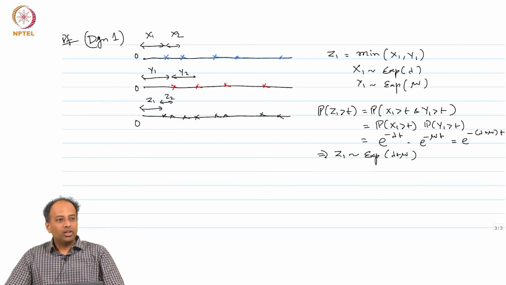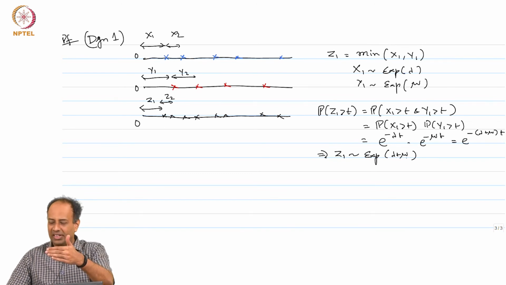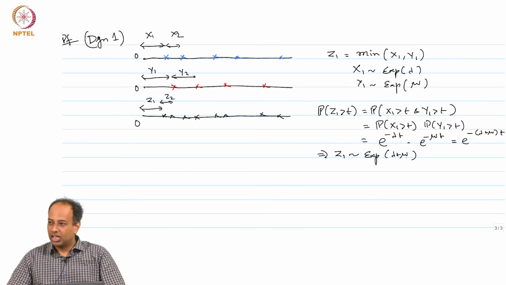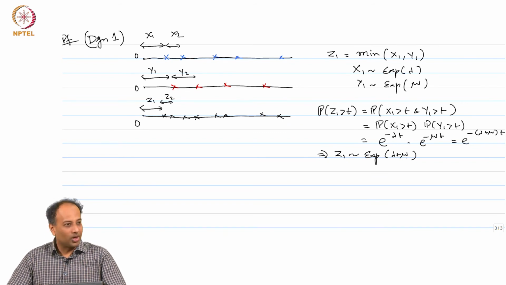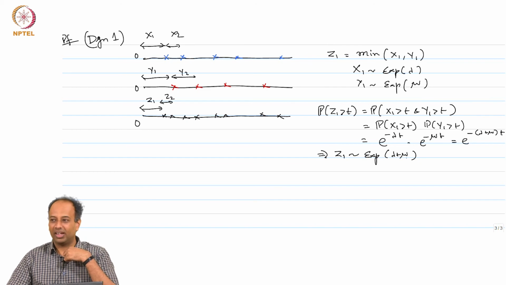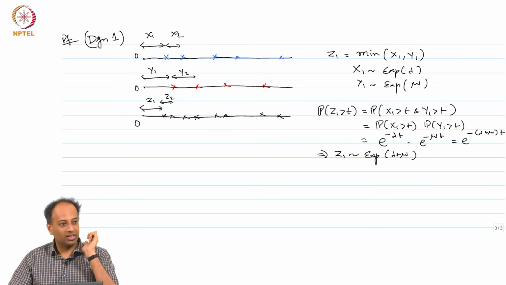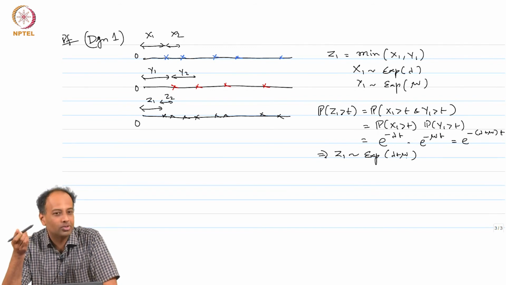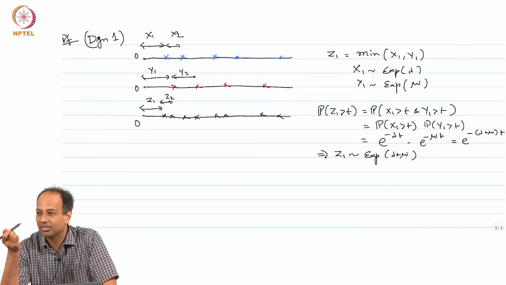So, what have we proven? We proved that in the merge process the first arrival time is exponential with parameter lambda plus mu, which is correct, which is what you want. Are we done? Now, we have to prove that the subsequent interarrival times are also independent, and that they are all independent. So, they are all exponential and they are all independent. This basically follows from memorylessness.